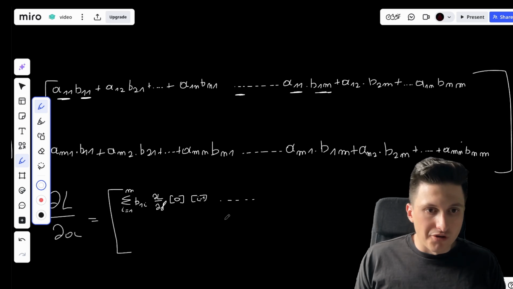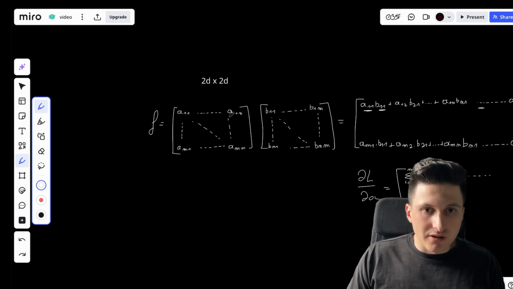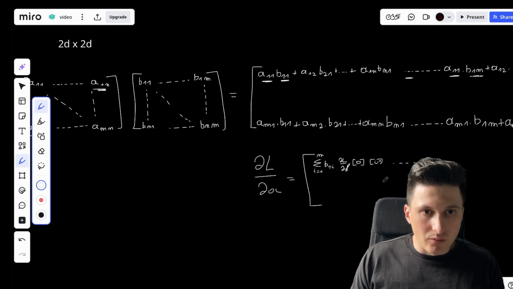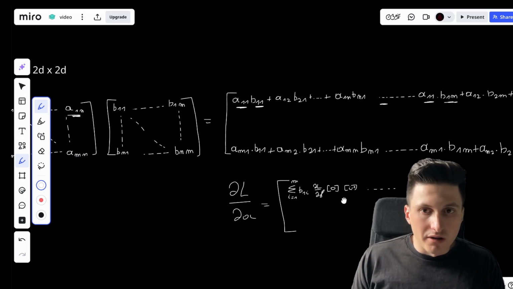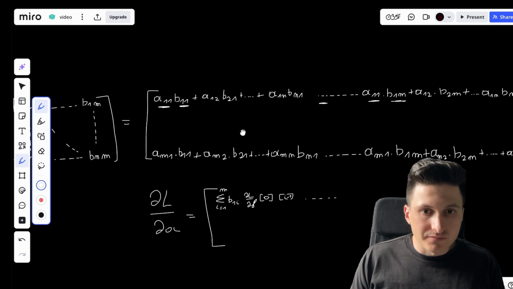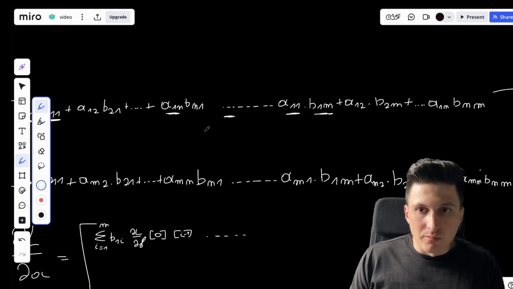Let's calculate some others. Let's calculate the gradient to this corner element, A1n. Where does A1n get used? We can see it gets multiplied here with Bn1 and here with Bnm.